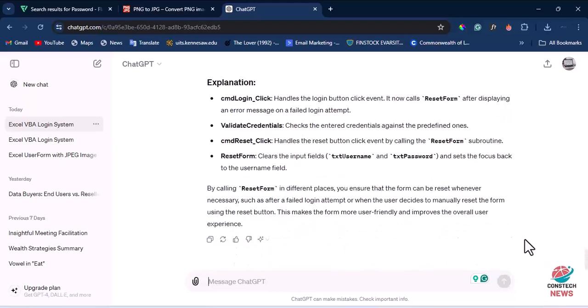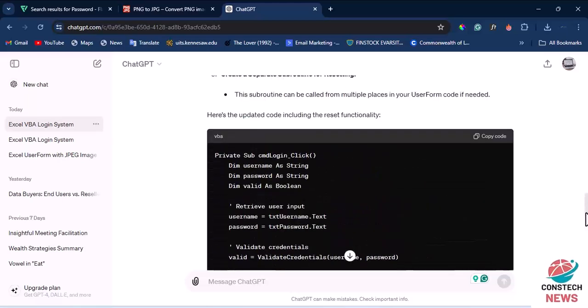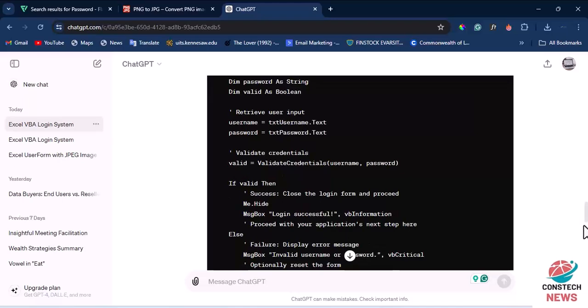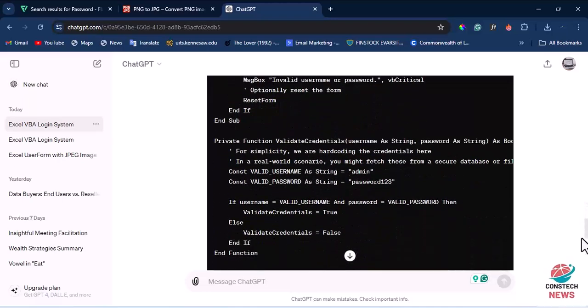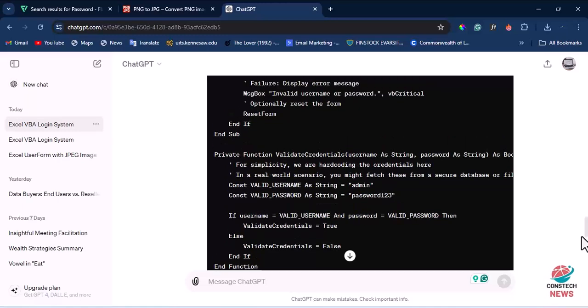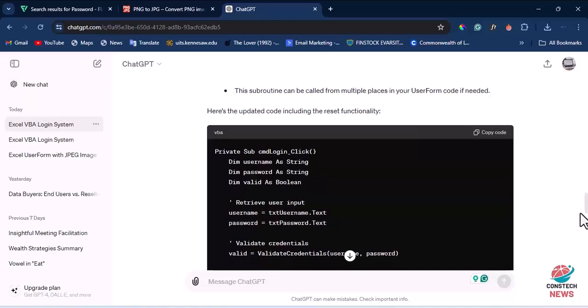So that is it. You can take your time and go through this. ChatGPT has missed the code. It's like we can find it here.